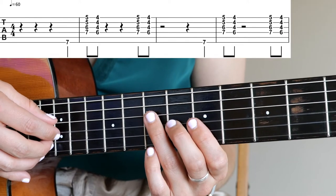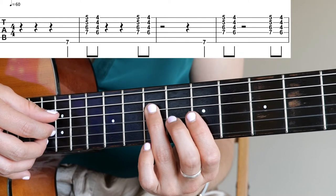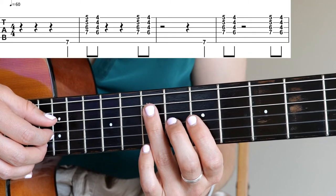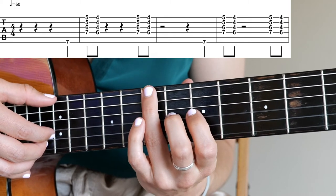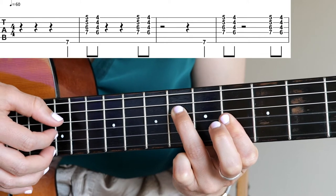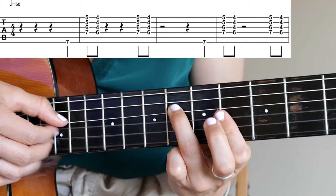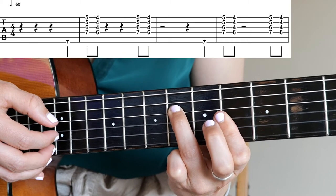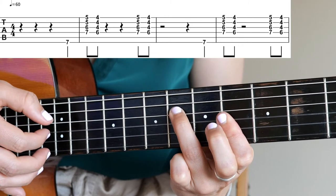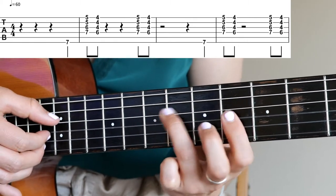Okay, so that top line one last time, and let's do it with mnemonics this time. So tea and coffee. So tea, tea, tea, tea, coffee, tea, tea, coffee, tea, tea, tea, coffee, tea, tea, coffee.